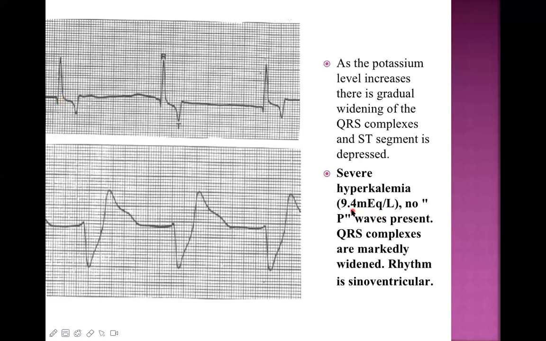And then when it is 9.4, very high level of potassium, of course there is no P wave, but I cannot identify these QRS complexes. They are quite bizarre. They are very wide. And this rhythm is obtained from the ventricle side. This is not coming from the atrial side. Once P wave is absent, it is not coming from SA node. You all know that. It is probably coming from AV node or from the ventricle side. So these are some of the important ECG finding in hyperkalemia.